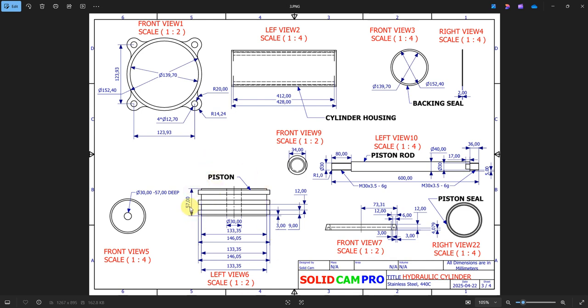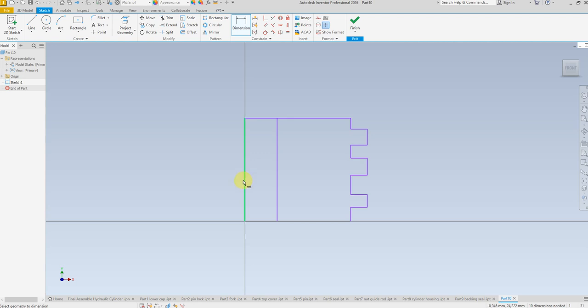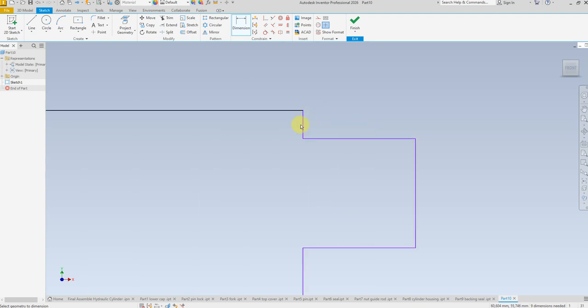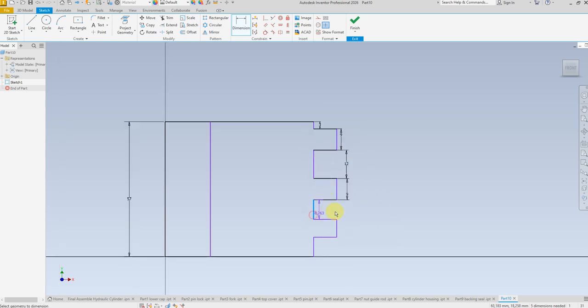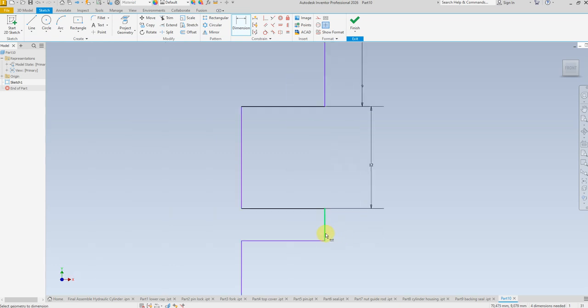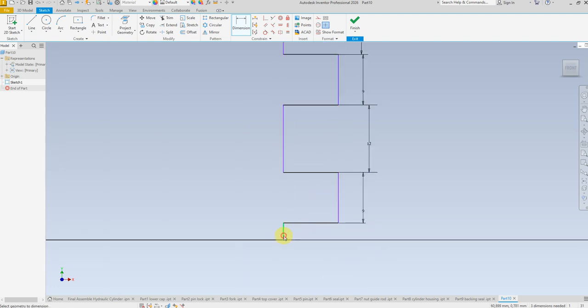Total height we have 57 millimeter. Now we have this dimension 3 millimeter, 9 millimeter, 12 millimeter, again 9 millimeter, again 12 millimeter, 9 millimeter, and this one will be automatically 3 millimeter.